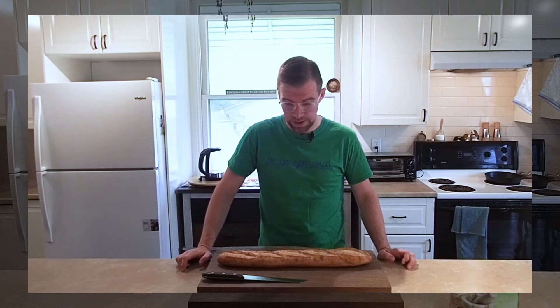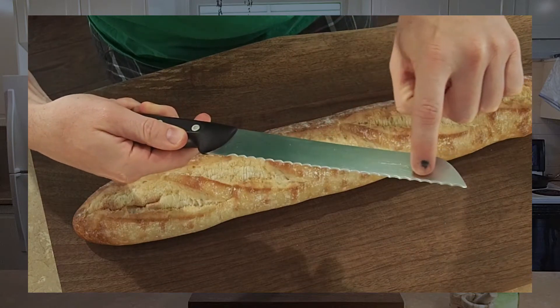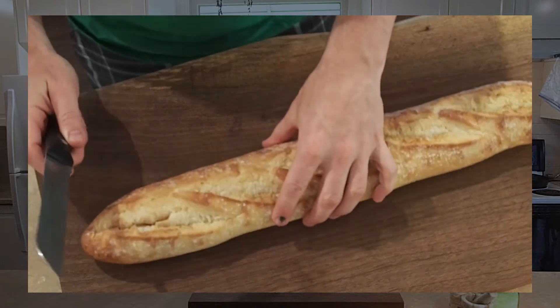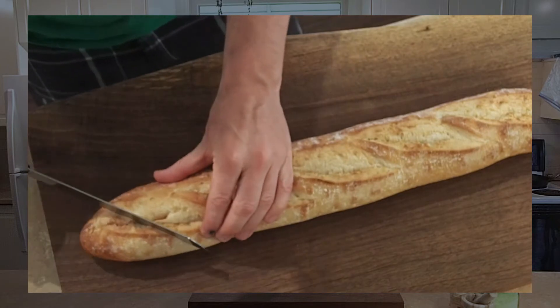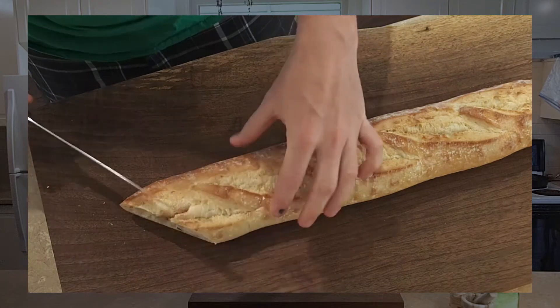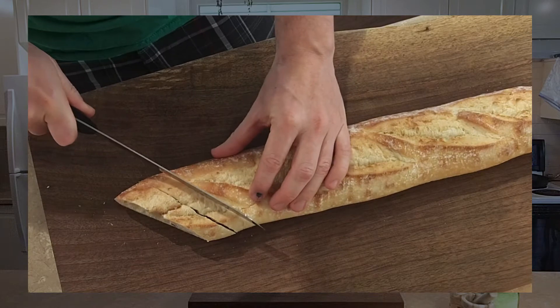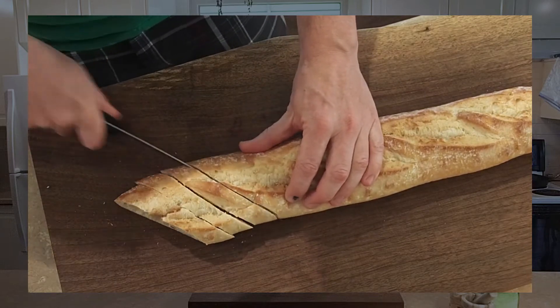Really, you want to pick any kind of crusty loaf. An Italian loaf works fine, and ciabatta is another good one as well. You're going to need a serrated knife — that means it has a rough edge to cut through that crusty layer of the loaf. We're going to cut on what's called the bias, meaning at an angle, and make medallions about one inch thick. We'll need about a dozen of those.